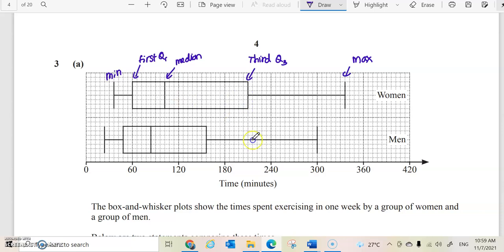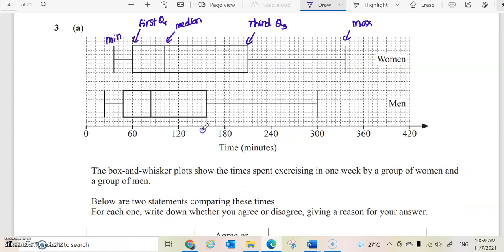Kalau kita tengok kat sini, quartile dia berapa? Minus first quartile. And then for women, okay, interquartile range for women. Okay, kita tengok interquartile range. Third quartile dia ialah 190. This one ialah 240 divide minus 180. Divide 10, so 6. Okay, 1, 2, 3, 4, 5, 5. So 6 times 5 is 30. So here is 210. Okay, 210 minus 60. So the interquartile range here is 150 for women.